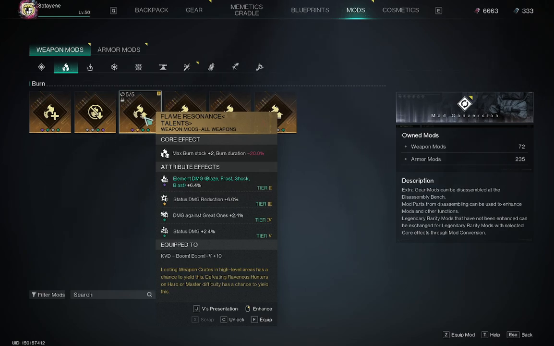to your build. So here on this one, for example, we have element damage. It even lets us know that's blaze, frost, shock, and blast damage is increased by 6.4%. You've got status damage reduction, which means the damage you take from status damage is going to be reduced, which is great. You've got damage against great ones, which is boss creatures, which is great. And then you've got status damage plus 2.4%. Because this is a burn mod, having that elemental and status damage bonus is going to be really, really good. Because those are both going to be stacking together to increase that burn damage.